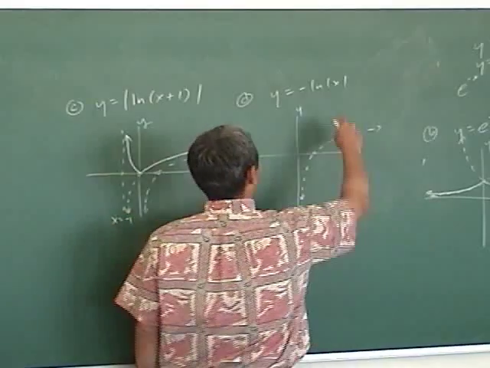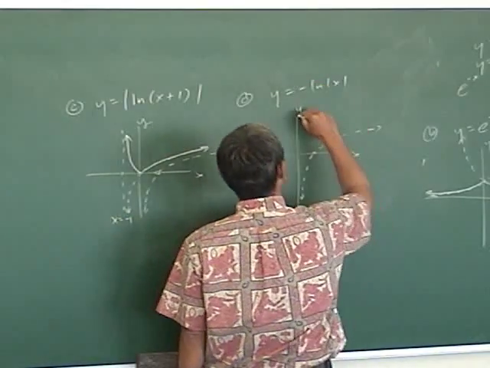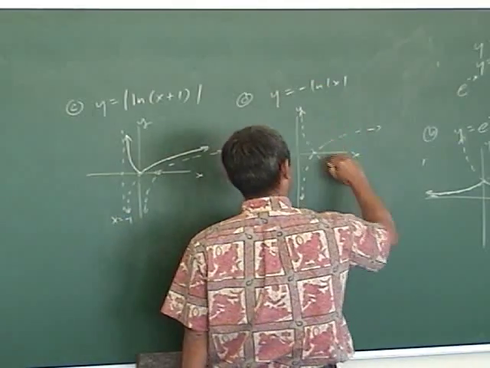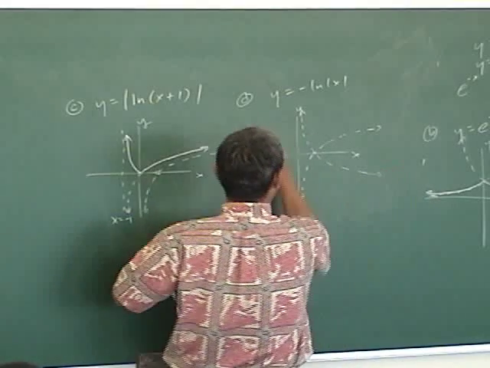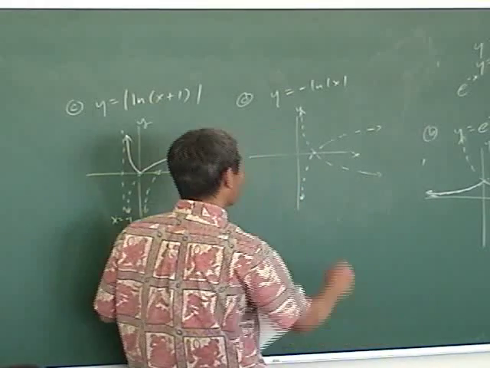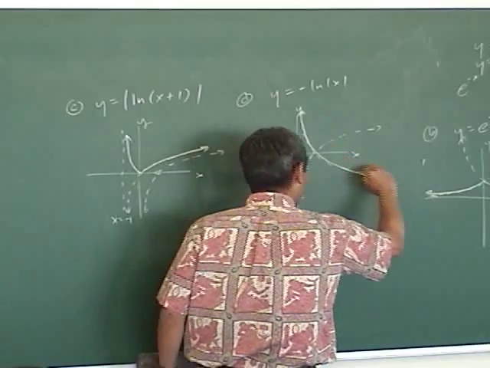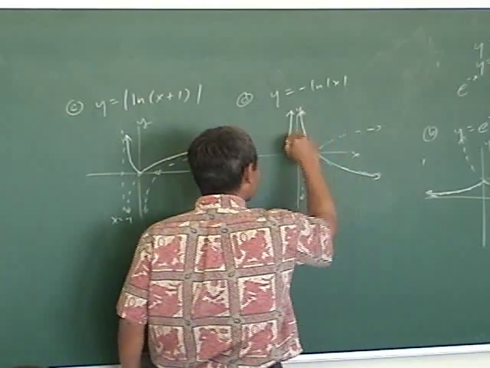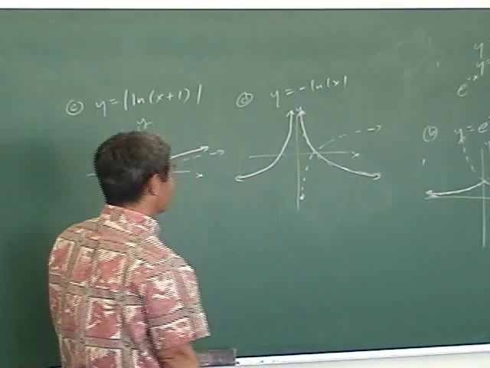Okay, look. Reflect this thing over the x-axis, so now the graph looks like this. Now erase everything to the left of the y-axis, which is nothing. Keep and reflect the remaining portion about the y-axis. That's your graph.